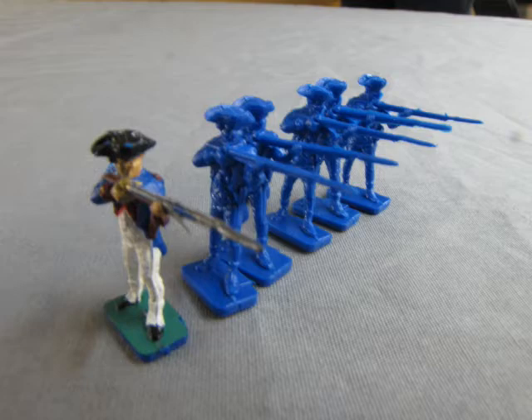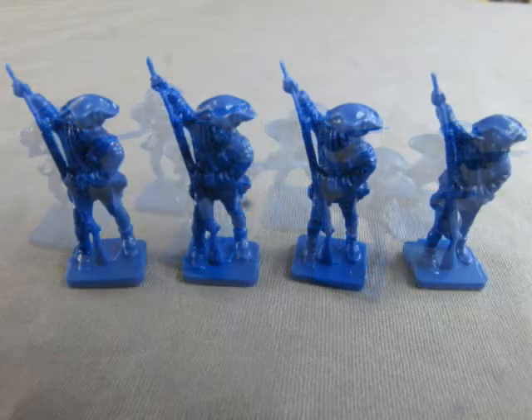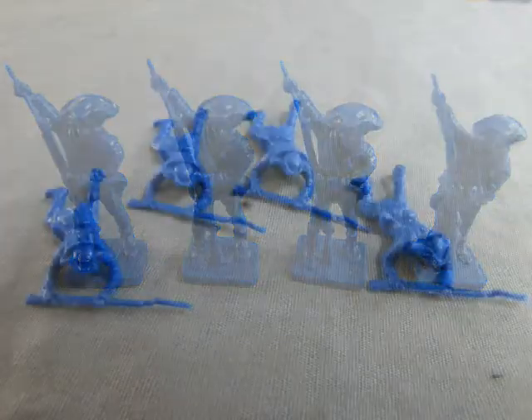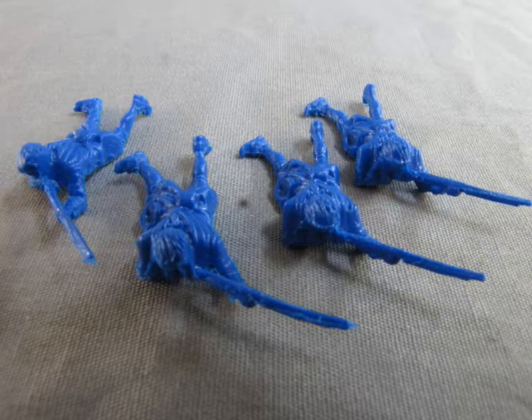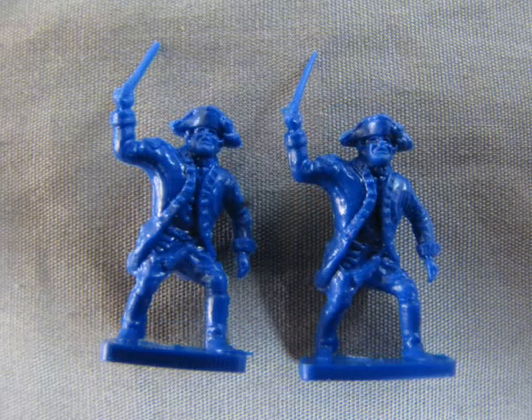Six more soldiers are firing their rifles from the standing position. I painted the first soldier to show you how these figures look in uniform. A charge on the battlefield could be deadly on the rank-and-file formation — these six figures are on the move. These four men reload their muskets; from historical accounts, the pose is correct for this operation. Sometimes the only way to cross a battlefield was on your stomach — these four figures lead the way in the slow crawl. The best cover in many battlefields is to lay low and fire; these four figures look accurate. These two characters carry gunpowder kegs; you can tell by the way their knees are bent that the load is heavy.